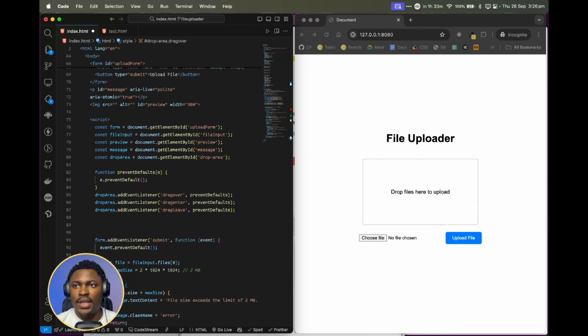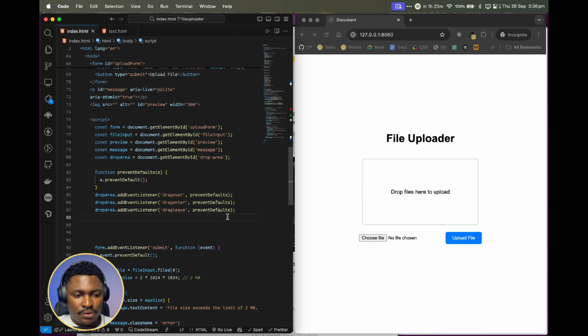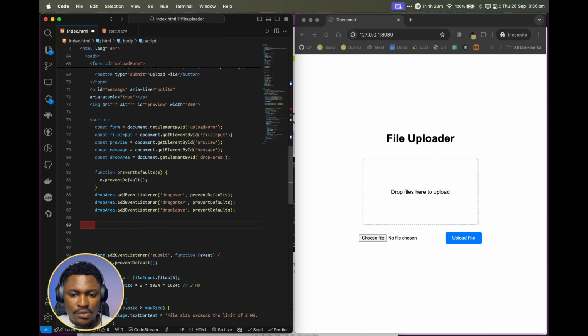With that, we can then update it in JavaScript. So let's do that, to indicate when a user is trying to upload a file into our drop area. First, let's add another event listener for drag enter so we can add our class.